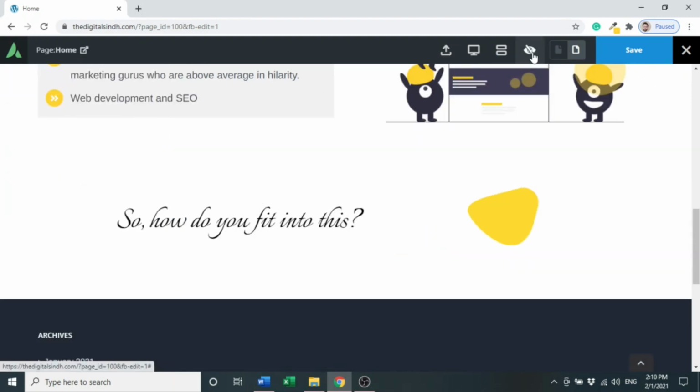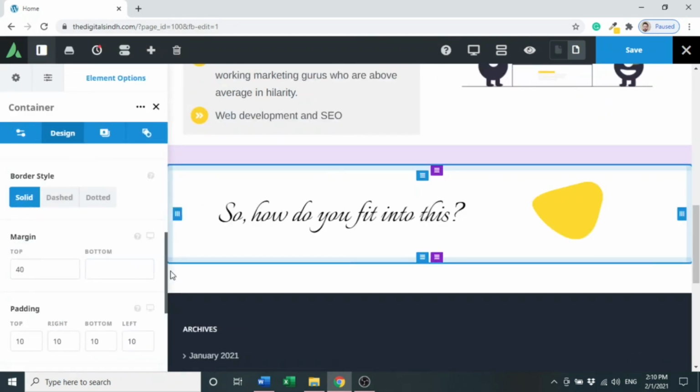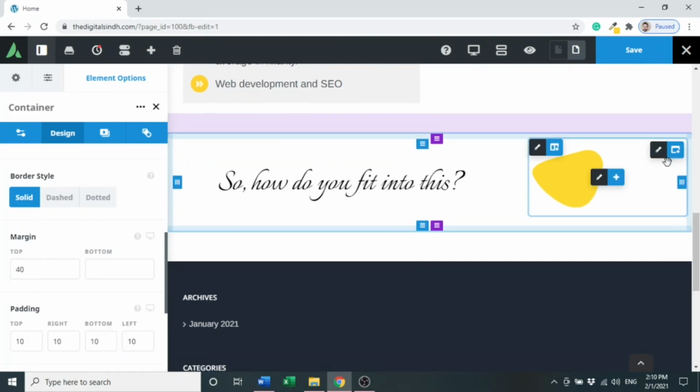Let's check it. Good. Also add padding at the top, right, bottom, and left. It looks good. After adding this, let's add another container.